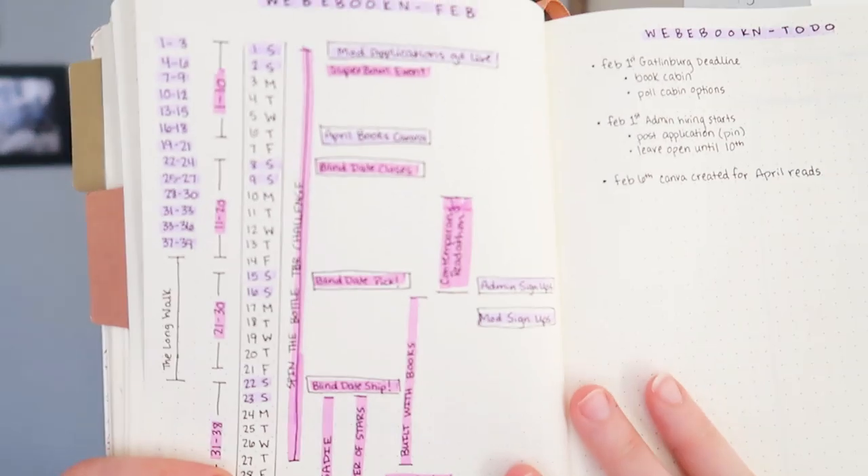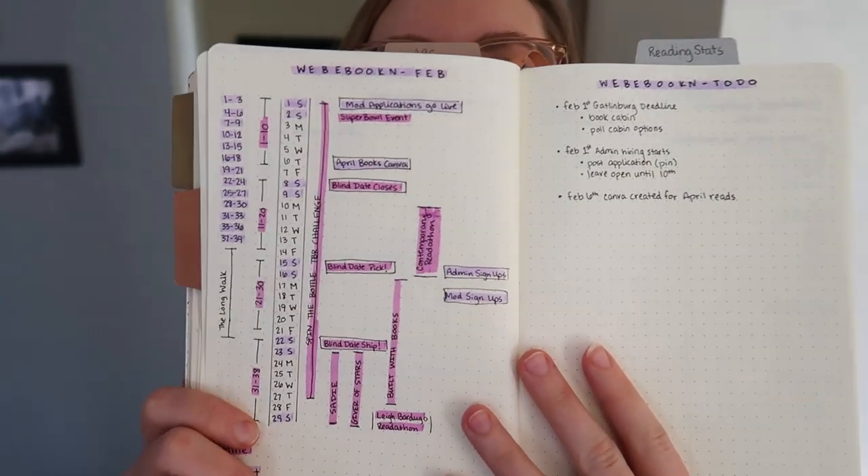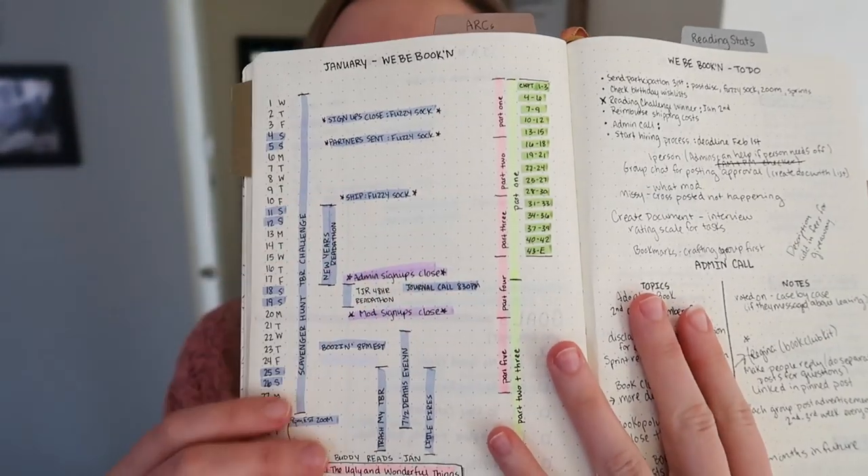So you know that was the pink and then spoilers — this is the purplish type of colors. I decided to switch colors. In January I was doing a lot of blues and stuff or just random colors, and I decided I'm going to do a kind of monthly theme. So February obviously is going to be pinks and purples. The only other things that I use are a ruler, a pencil, and an eraser because I always do my spreads in pencil first before I go over them.